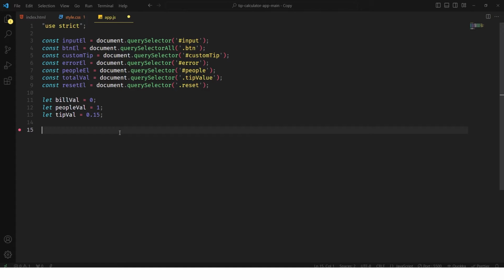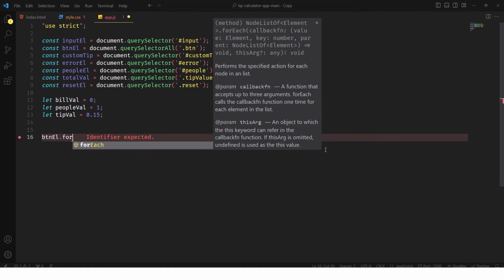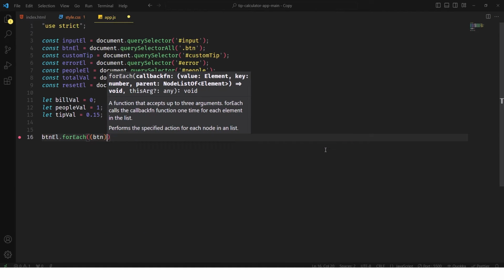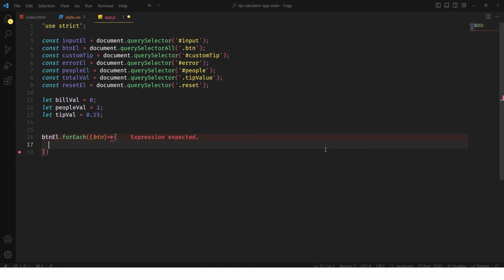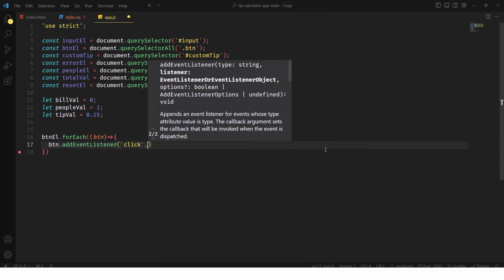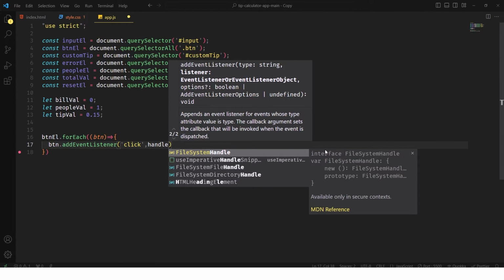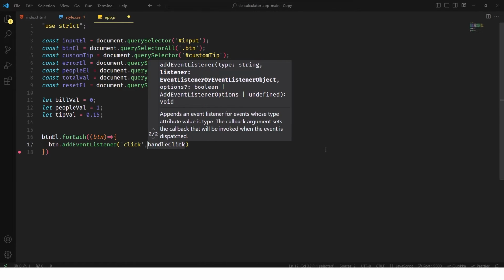And then the next thing you need to add is event. Which event? Add event listener when user will click on the button. So I have selected btn elements querySelectorAll, means all buttons. So we need to handle the event. So I'm going to use btnElement.forEach because inside that I have many buttons. So I'm going to execute it inside the forEach loop. btn.addEventListener, click command. When the event is executed, then I'm going to call that function. I will declare that function, right?